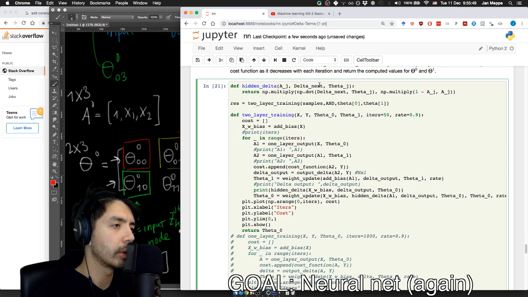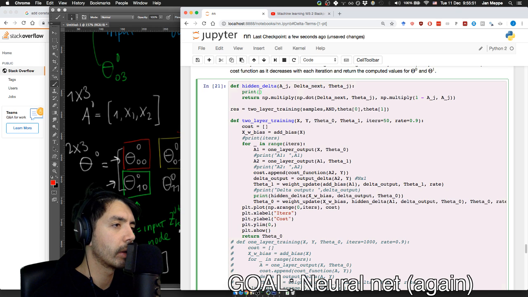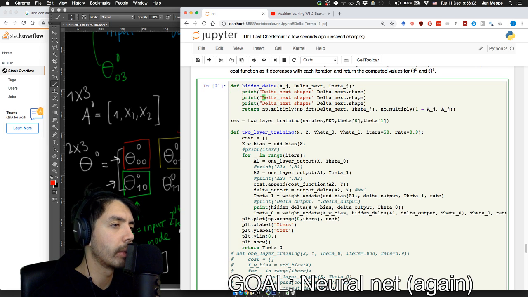Because, so let's print the delta next shape, the theta shape, and we have the A_j shape.